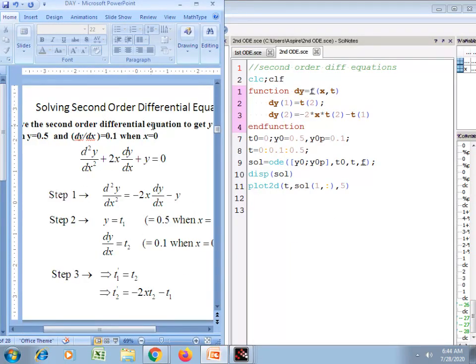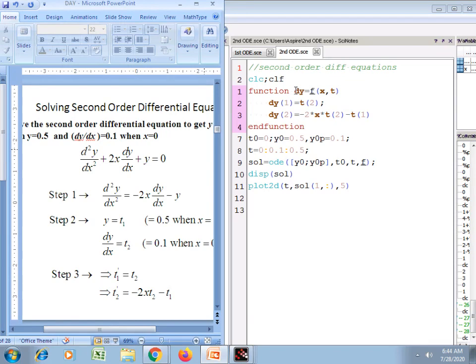To solve this second order differential equation, I have already written the code here. CLC and CLF are the commands for clearing the console and clearing the figure on the graphics window respectively.